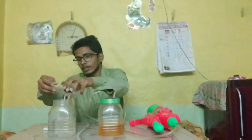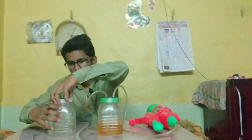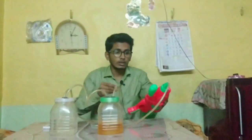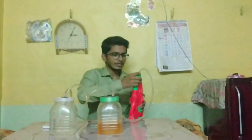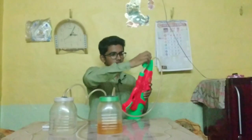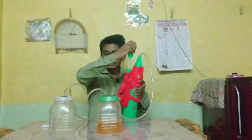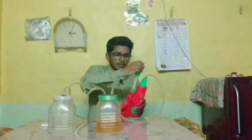We need to put it very tight. As you can see, both of us have prepared this system — in this is the petrol and in this is the water. Now from the pump we will create pressure, as I have told, through this pipe. It will take a little time.